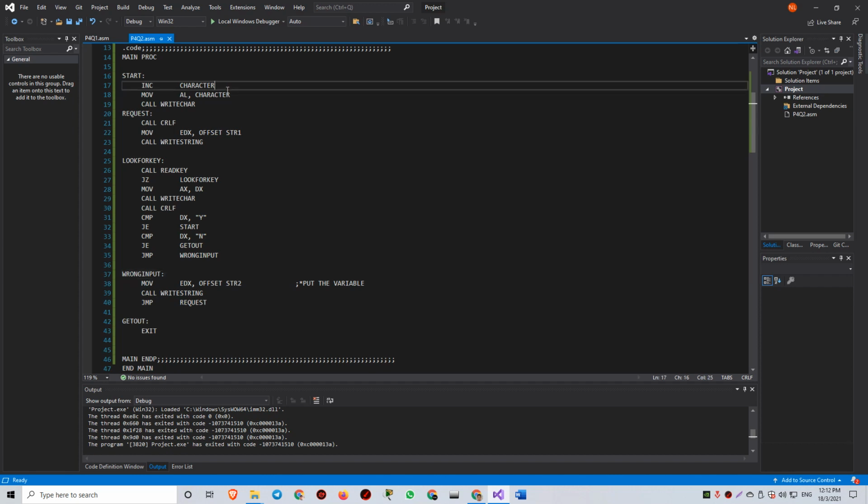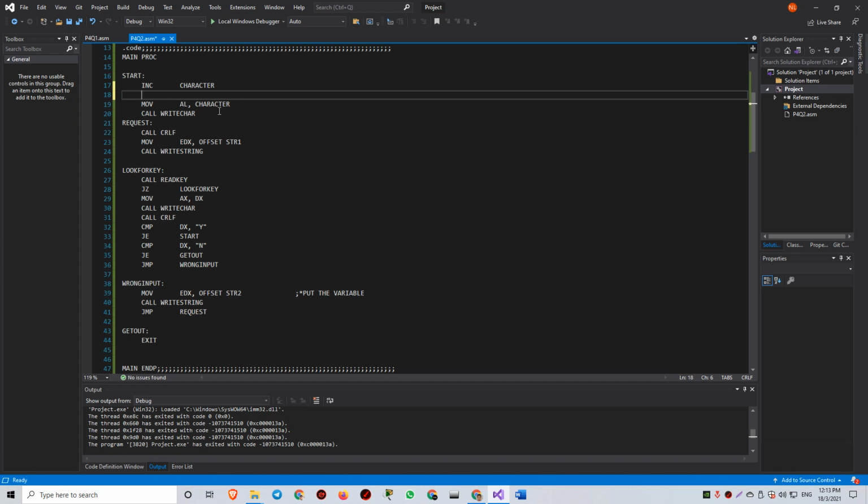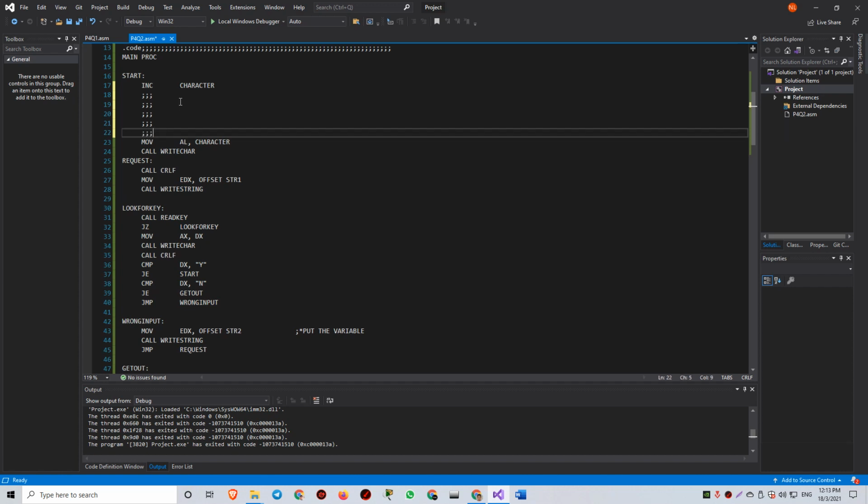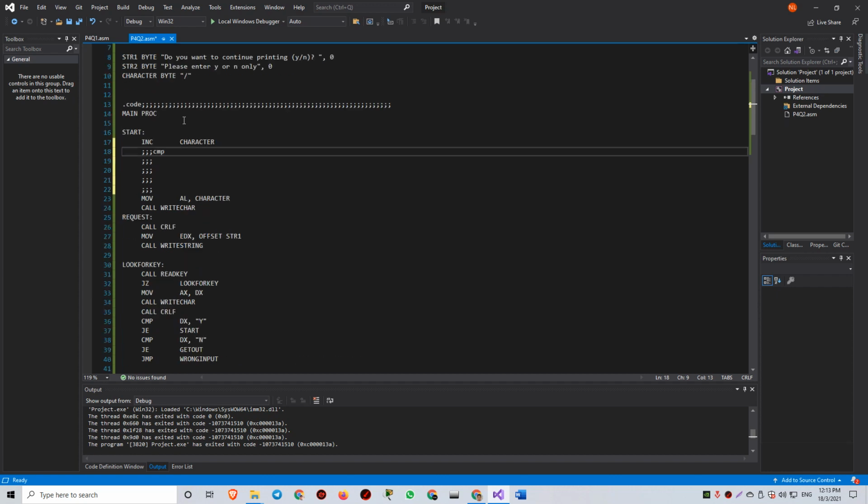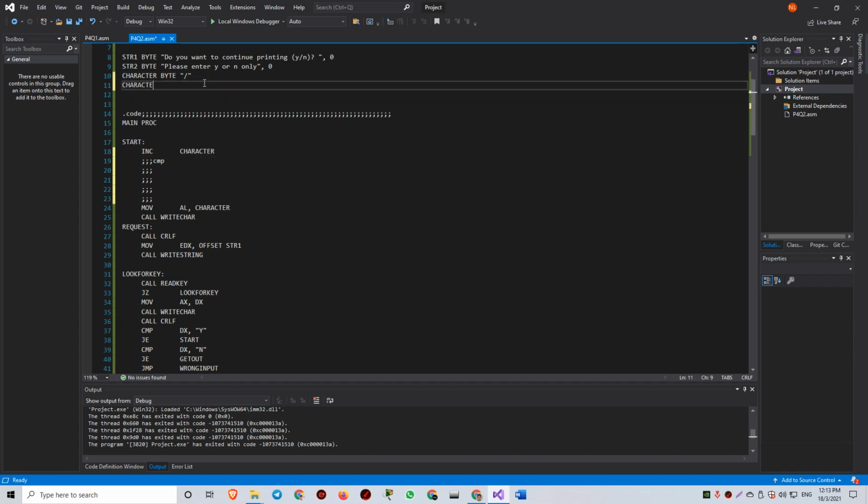Okay, so the clue is, in the determinate section, when it says string, they are called string. So above it, you need to put any variable, either str1, str2, or str3. Okay, that is the clue. When it says string, you need to put some string.